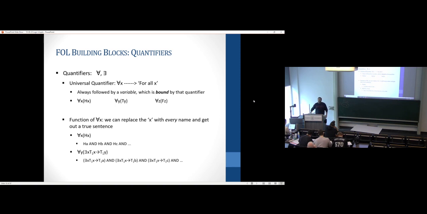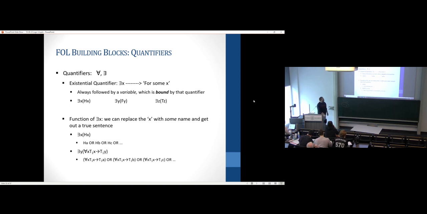Okay. The next one, our other quantifier, is the backward Z, the existential. And just like with the universal, whenever you see a quantifier, it will always be immediately followed by a variable. That is the variable that is attached to it, that it controls, that is bound to it. And the existential is a way to say for some, or at least one. So this tells us something is an H, something is an F, something is a T.